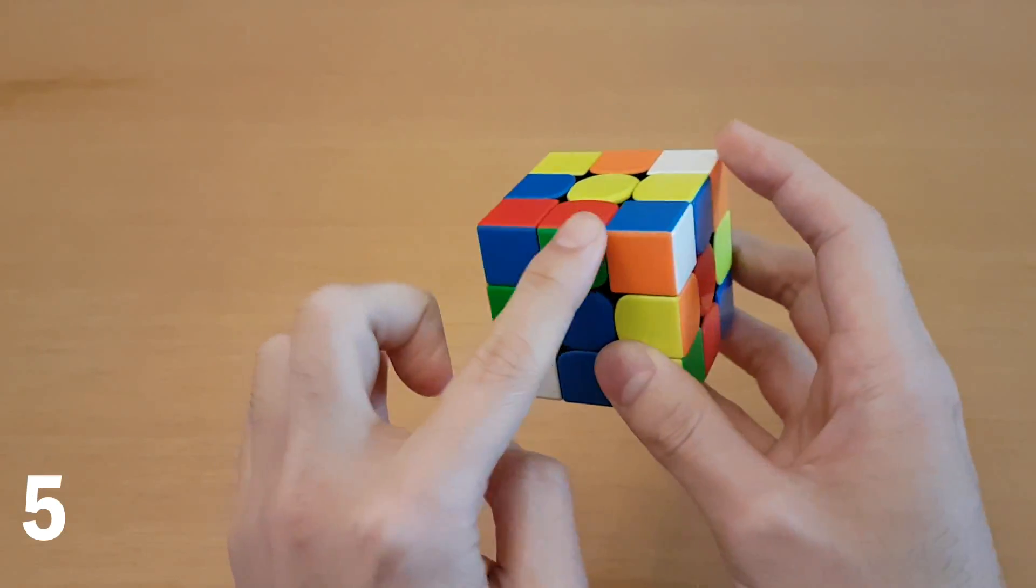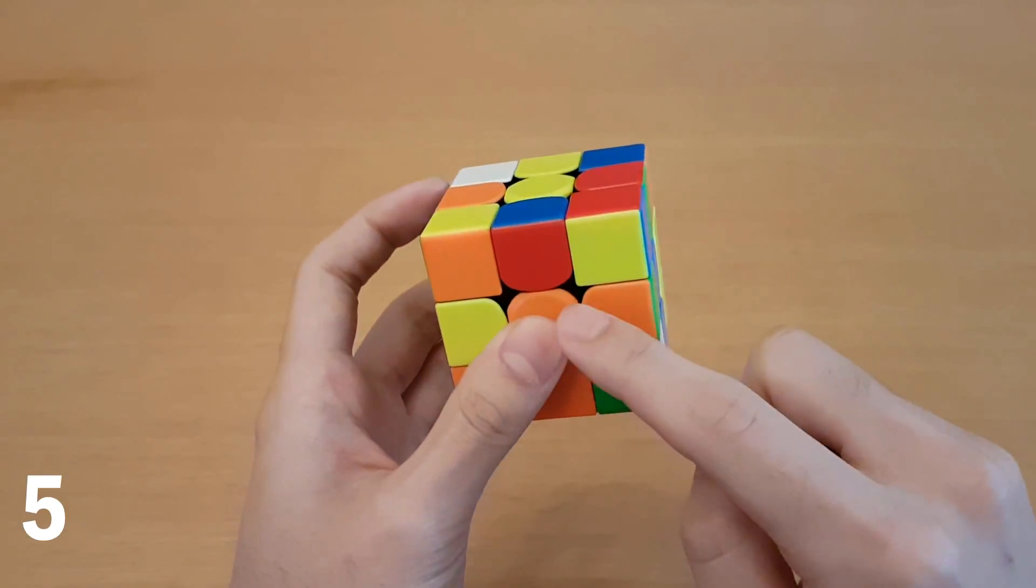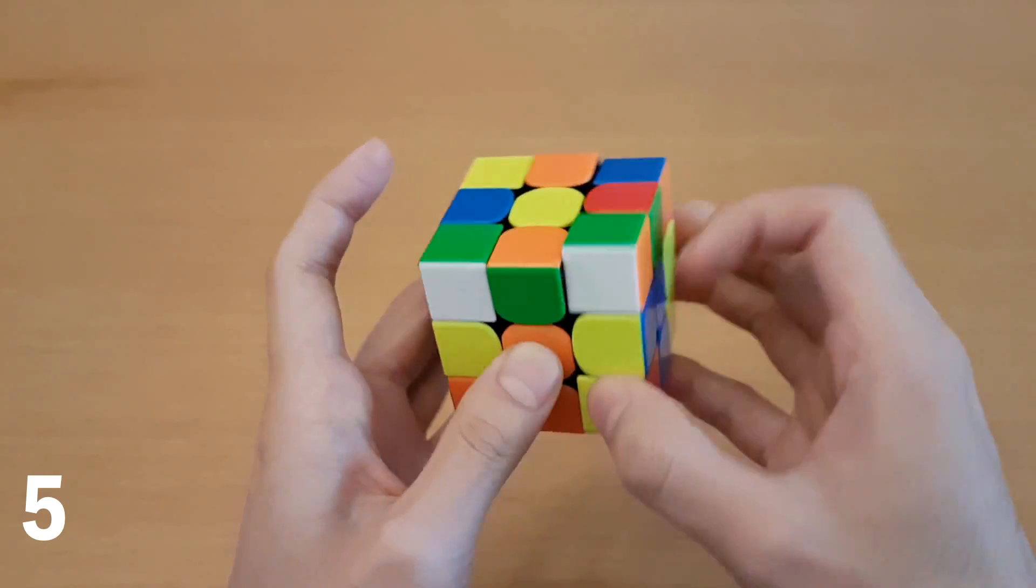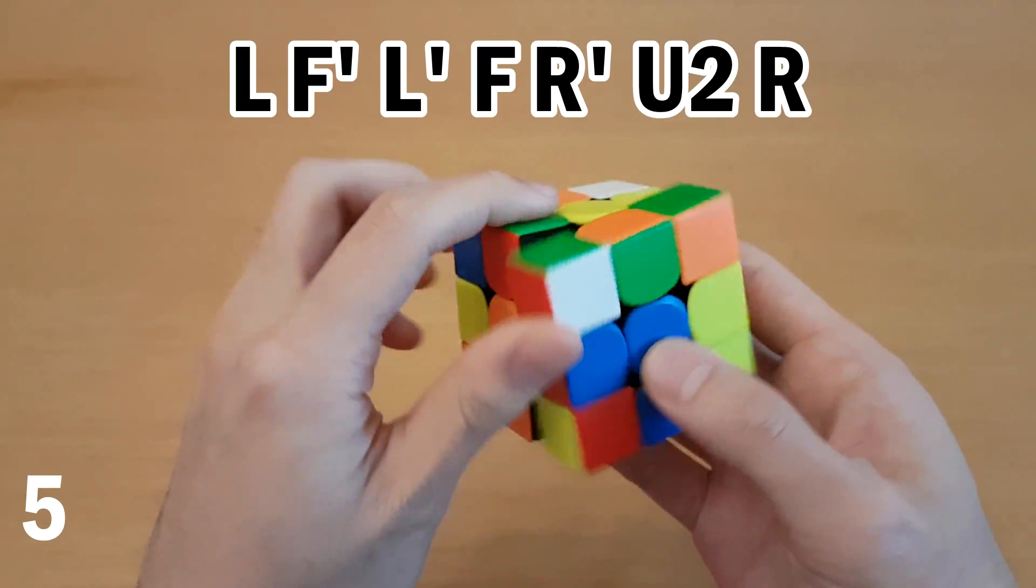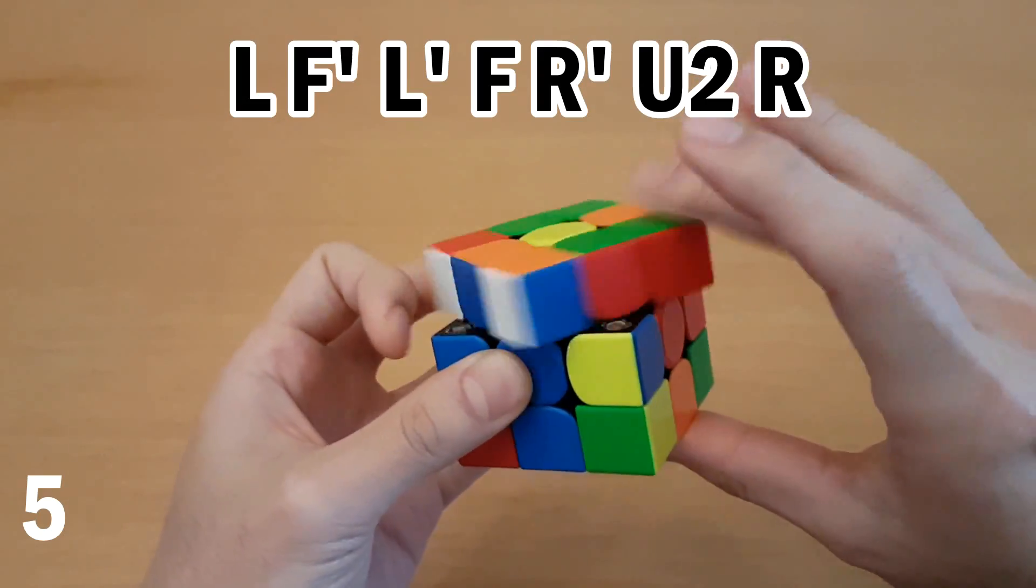Now this one's a similar idea, we have this sort of thing inserting into the back, and you could, if you're facing this side, or just rotate and pair them up like this, but if you're facing this side to begin with, then you can do sledgehammer, and that pairs them up to be inserted without a rotation.